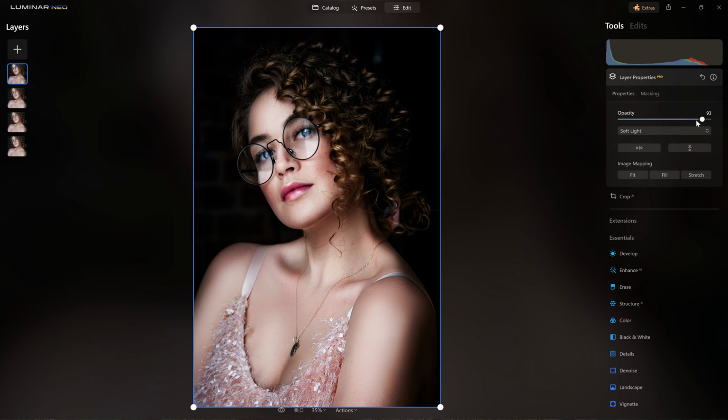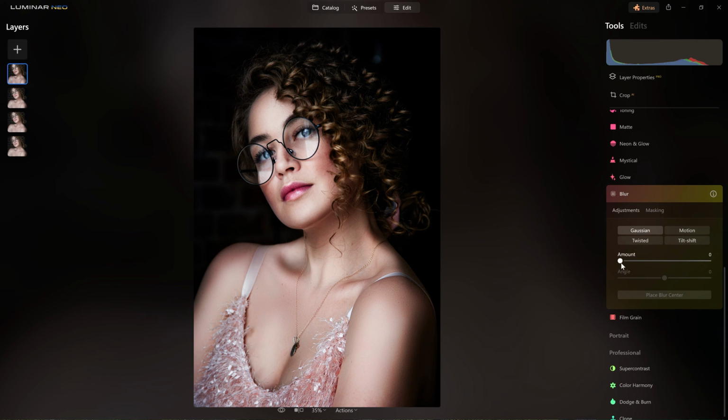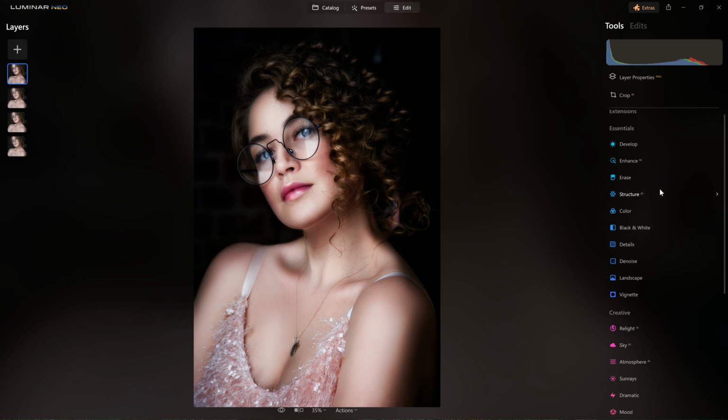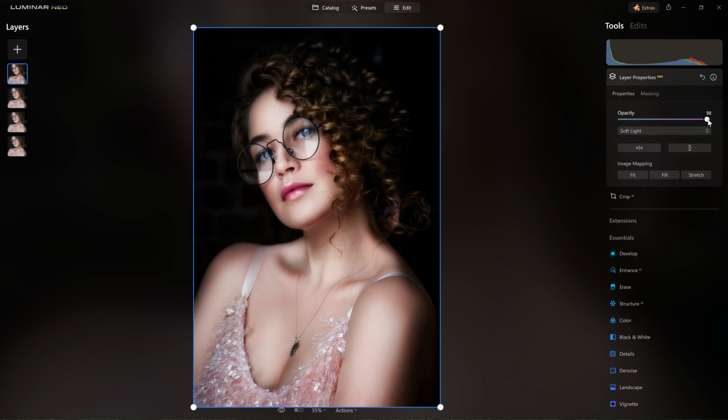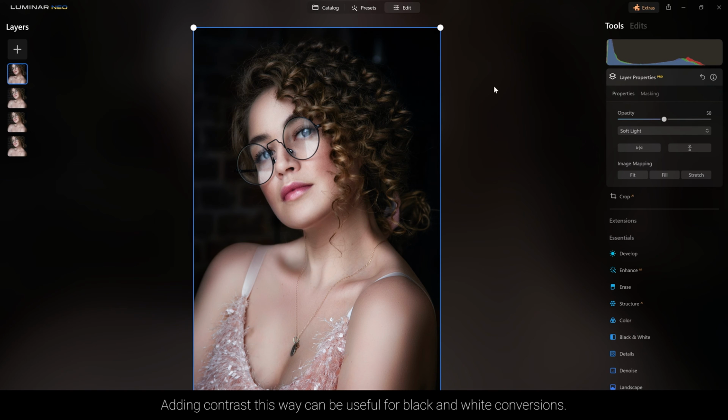It's a little too intense, and what we could do is just drop the opacity. That is one way to control that contrasty look. But another option that I like to do is, now we have the blur tool inside Luminar Neo, we can actually soften this look up. So you watch this, as I start boosting this amount, we're creating a kind of glow effect to the photo. So how far you take this is entirely up to you, but let's go for about 50%, close that down, and now we can come back to our layer properties and just drop the overall opacity of that effect. Let's go about halfway. Again, let's look at our before and after. That's giving us a really nice soft contrasty look very simply.